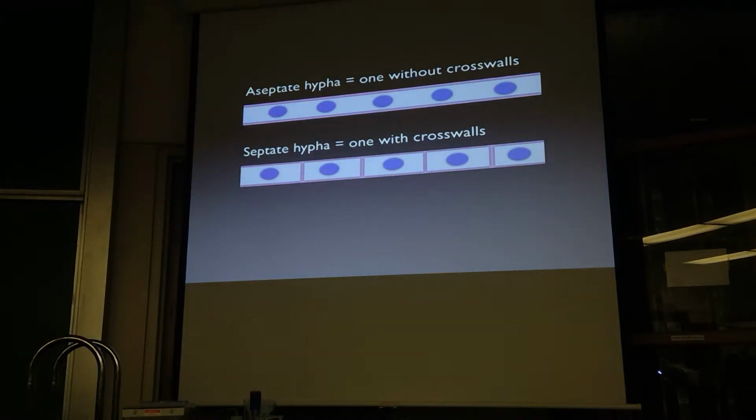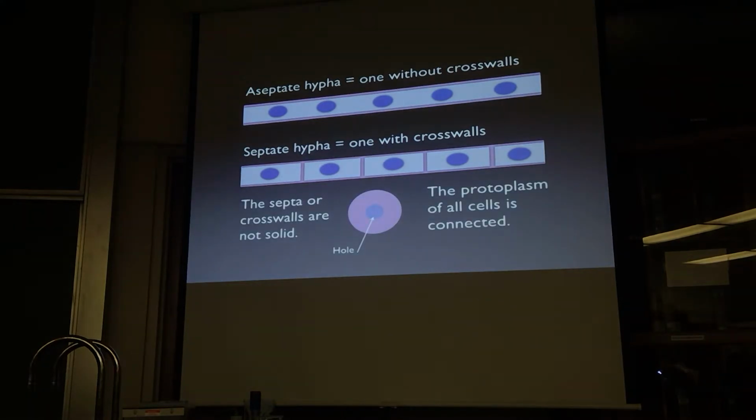But I just said those cells formed a true syncytium, which means the protoplasm is connected. It turns out that if you look at each septum, it's really not complete. It's like a lifesaver. There's a hole in the middle of it, so that there's exchange of protoplasm, nutrients, and so forth from cell to cell. It's always connected. They look like they form a complete wall across there, but they don't.